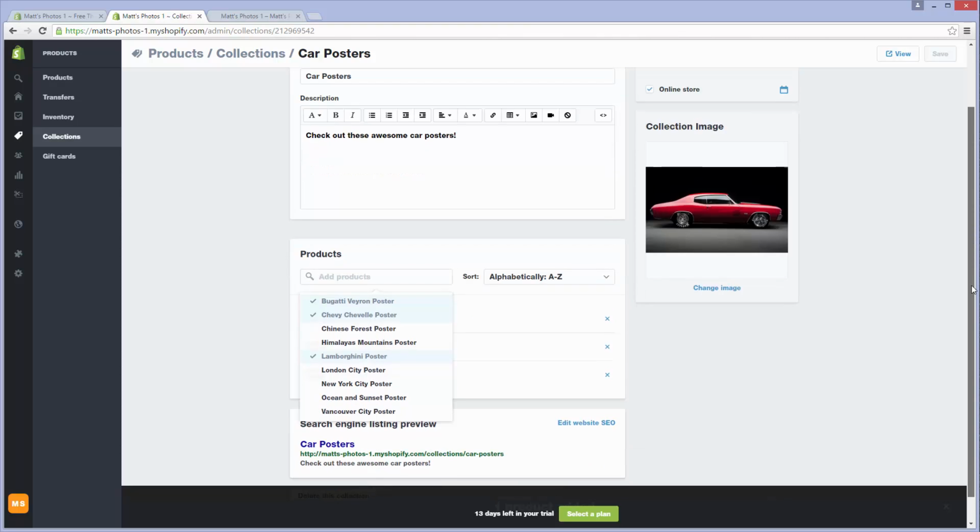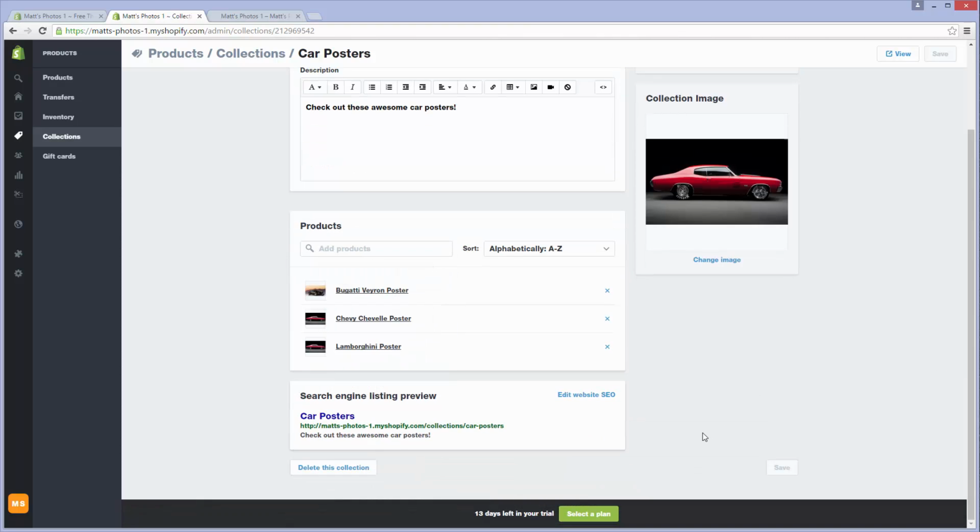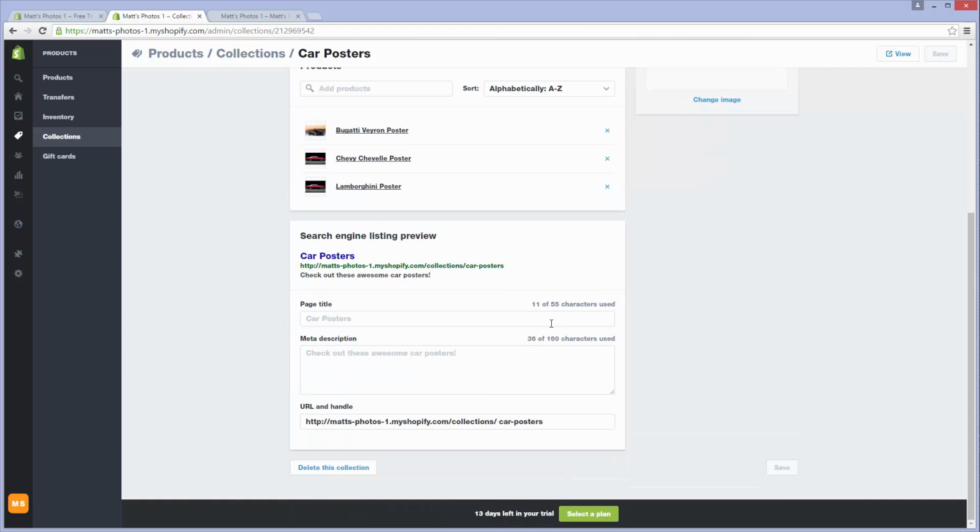Cool. The last thing that the collection page allows you to do is edit what they call website SEO, and it's really just the content that the search engines are going to be able to see when it comes to your product line. If you have a really unique product line, you definitely want people to be able to find it through Google or other search engines, and this is where you can start building that. This is going to make the HTML title and the meta description for Google. So this is really important, and you want to do a little bit of research. I'm not going to go into a lot of detail about SEO right now, but just call it what it is and try to go into some detail here. So we'll call it car posters, and you can use lots of really cool keywords and all this sort of stuff.